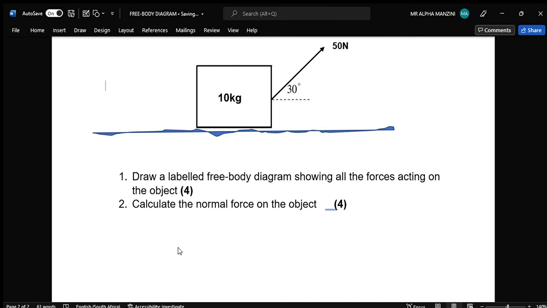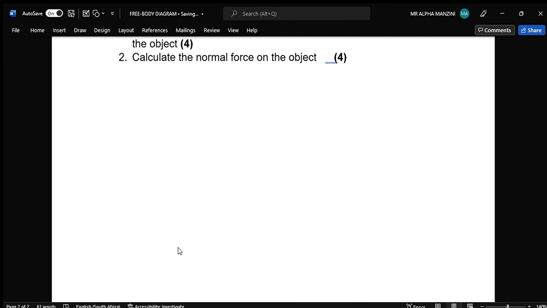So we're going to say free body diagram number 1. I'm going to have to draw 2 free body diagrams, but I'm going to advise you to take the second one, because the second one is perfectly clear to show you how to calculate. Remember, a free body diagram always helps you with your calculations. So I'm going to draw the first free body diagram here.